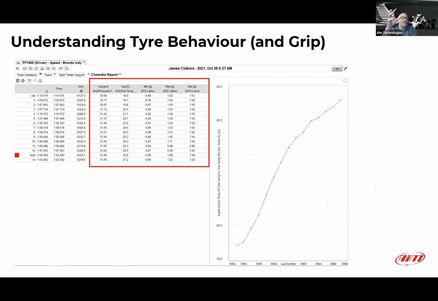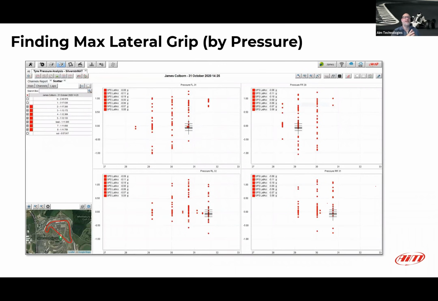But I wanted to leave you today with the last, and this was something that was taught to me by someone who's on this call, which I think is one of the best pieces of analysis when it comes to tire pressures, and I am a huge fan of this type of analysis, which is starting to understand max lateral grip by pressure. Now, what this is first and foremost, you may look at this and think, well, this looks just like a lot of dots on a page. But let's break this down a little bit and start to be able to explain what we're looking at here.